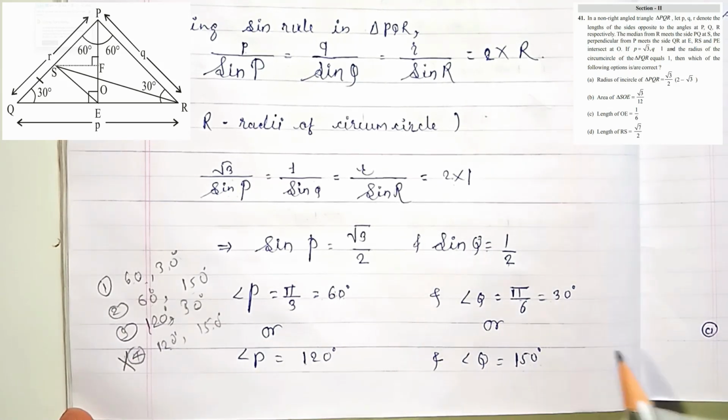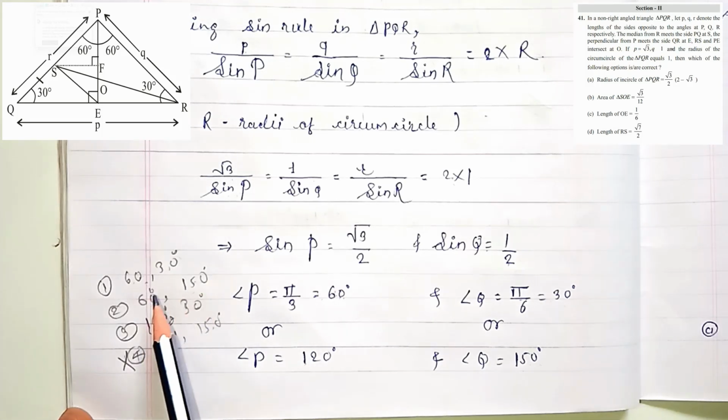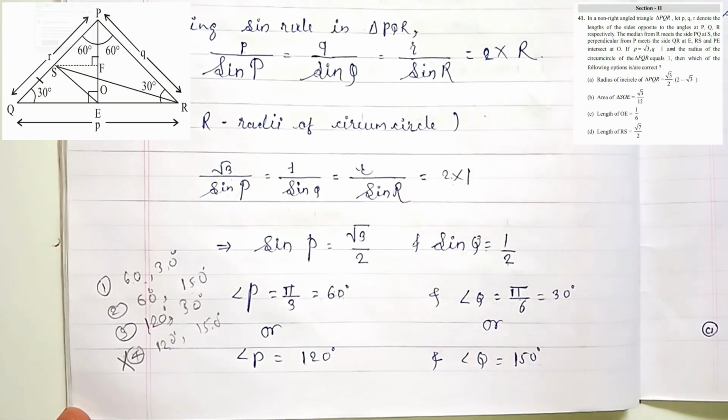Now we know that the sum of the three angles of a triangle is 180 degrees. In our second option, 150 degrees and 60 degrees seems quite odd. It is quite awkward that 150 degrees and 60 degrees give a sum of more than 180 degrees. That means it violates the angle sum of a triangle, which is 180 degrees.